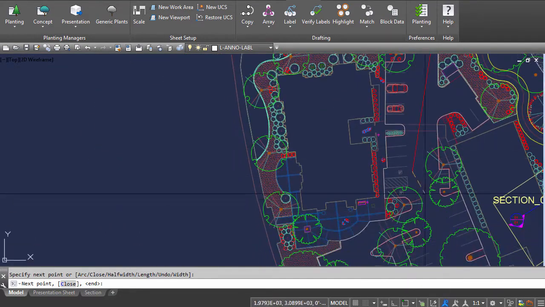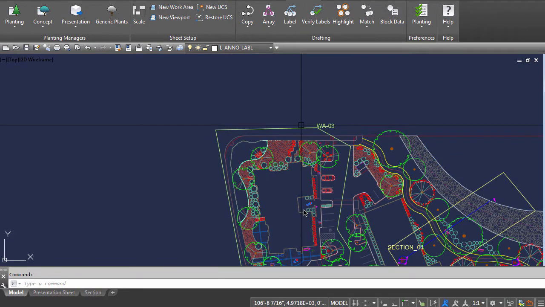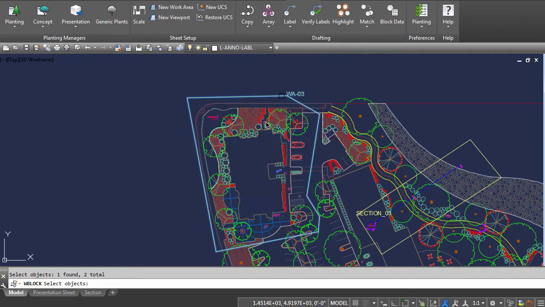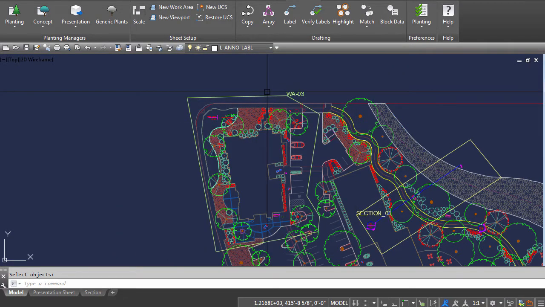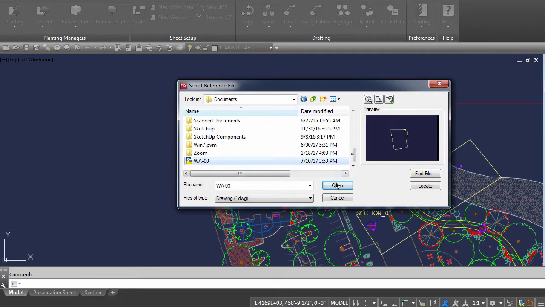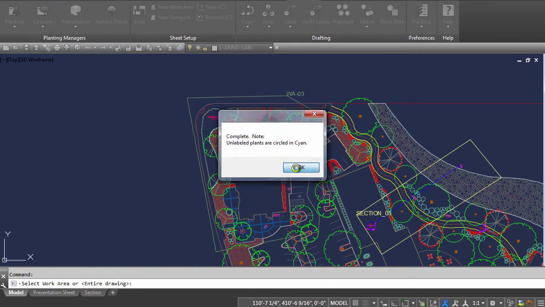This feature is a handy way to keep your drawings organized by keeping your work areas separate from each other. Start by defining your work area. Then use the Write Block command to save the work area out as a block. You can now open the New Work Area dialog box and click the XREF button. Browse to your work area block, click Open, and it will place over the existing area. You can also bring this XREF work area into a new drawing.